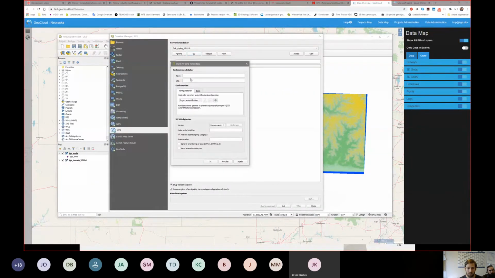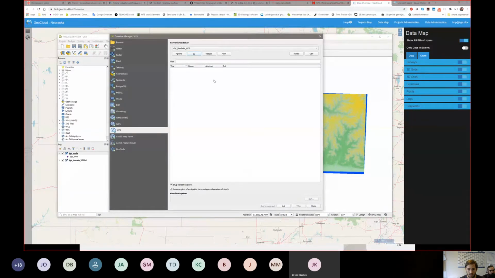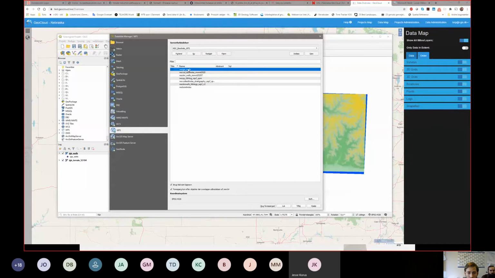And I'll, same as before, add a new connection. So this is the NGC borehole VFS. And I'll connect to it, and I will find my IGIS wells here and apply them.